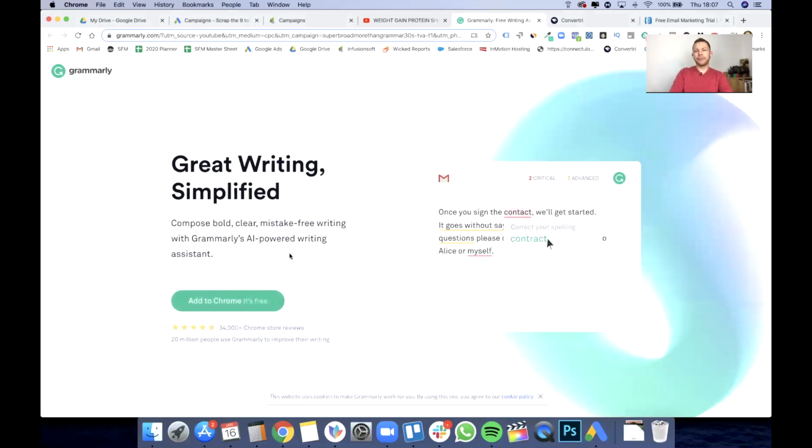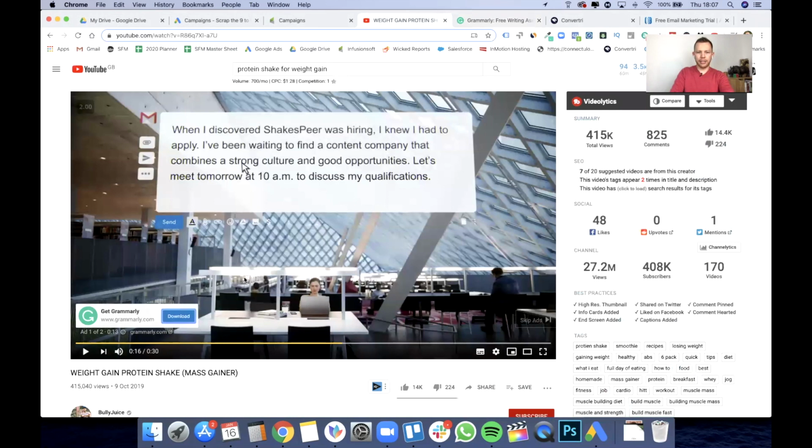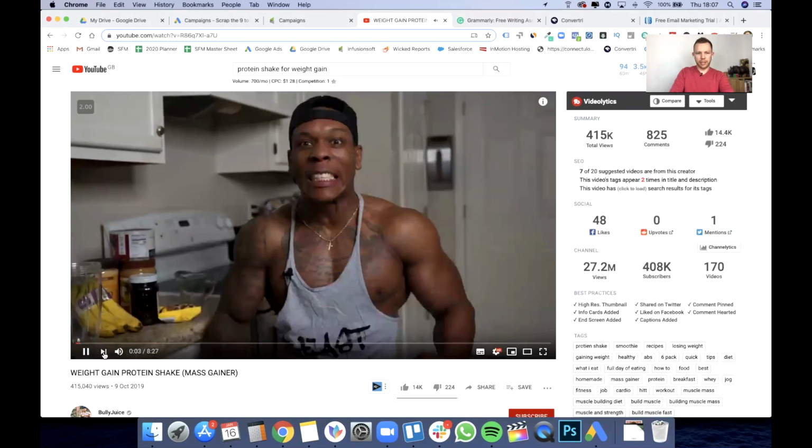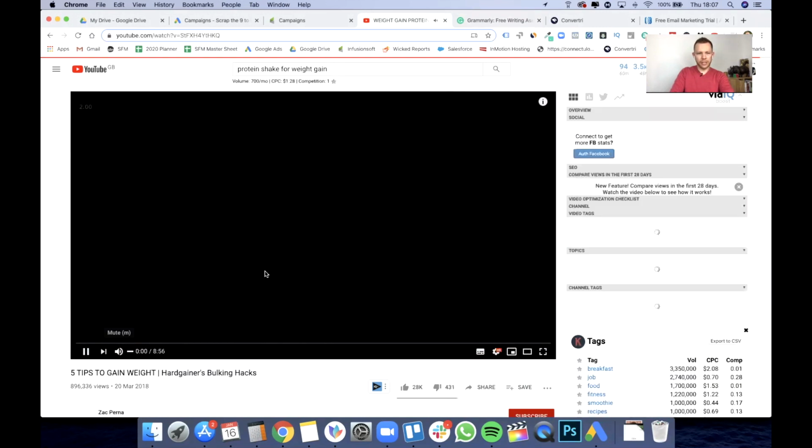Now for them, their whole approach is you add the Chrome extension, and then once you've got the Chrome extension, it's going to spell check and go through all your stuff. And I'm going to assume that they have a paid version as well, which a percentage of their user base will end up upgrading. So this isn't the best example. Let's go ahead and find another video ad. Let's skip this one, and let's go to the next video.